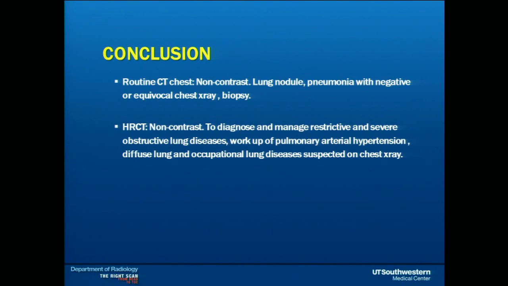High-resolution chest CT is a non-contrast scan, and it is very important to diagnose and manage restrictive and severe obstructive lung diseases, for workup of pulmonary arterial hypertension, and diffuse lung and occupational lung diseases that are suspected on chest X-ray. And contrast-enhanced CT scan of the chest is invaluable in evaluating pulmonary embolism, mediastinal pathologies, and known tumor or surgical complications.